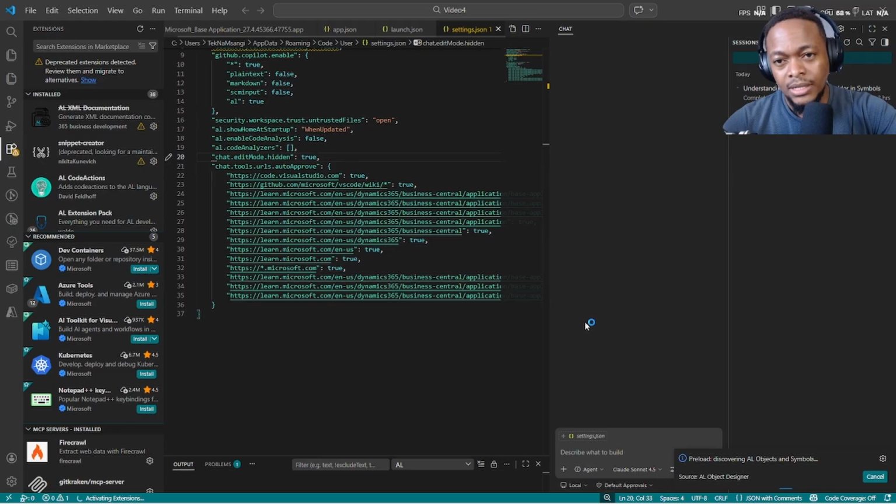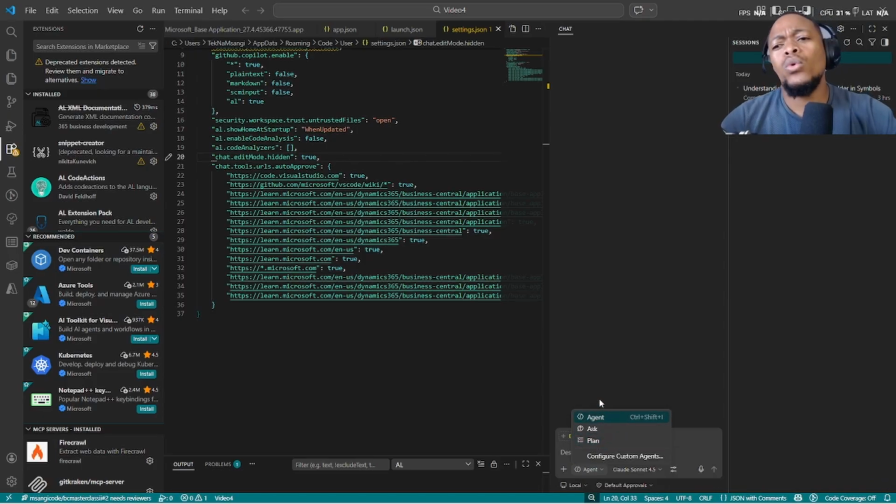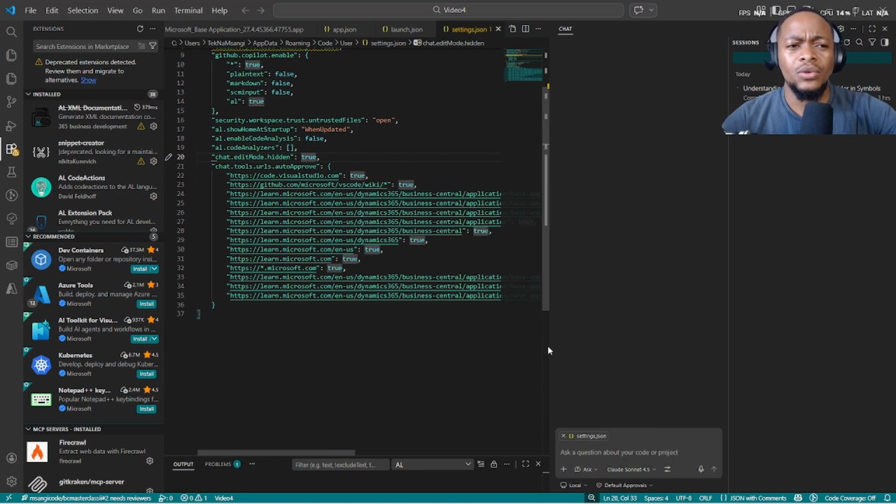Don't tell me it's losing the chat mode as well, or the ask mode. So we can now disable or enable. You see the edit mode is now not displayed. What we need today, leave alone the edit, let's focus on the ask. We want to learn about, yes, we have downloaded symbols.